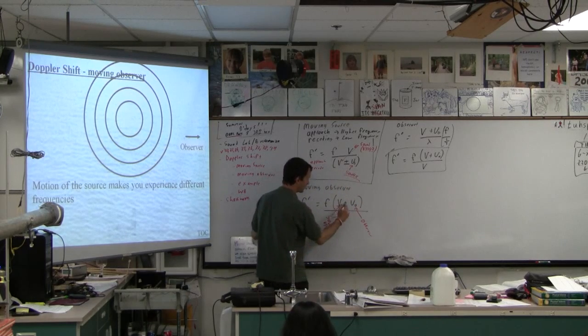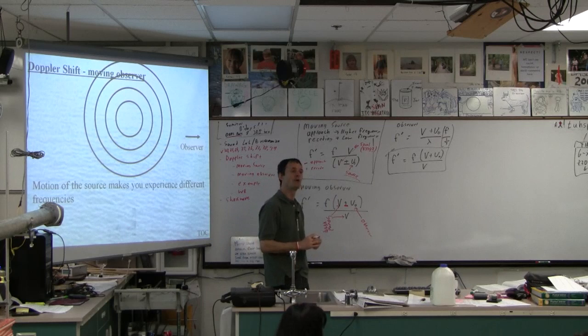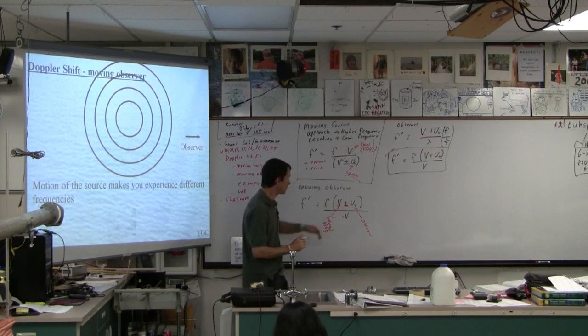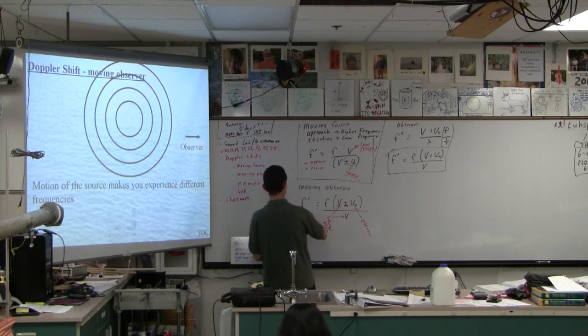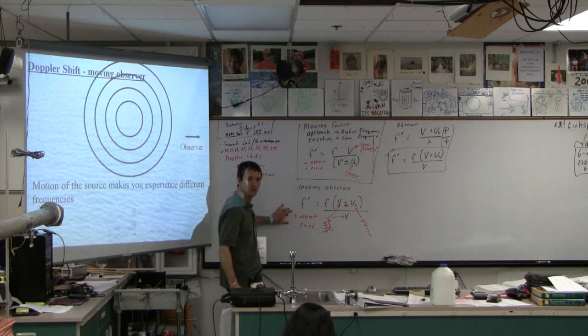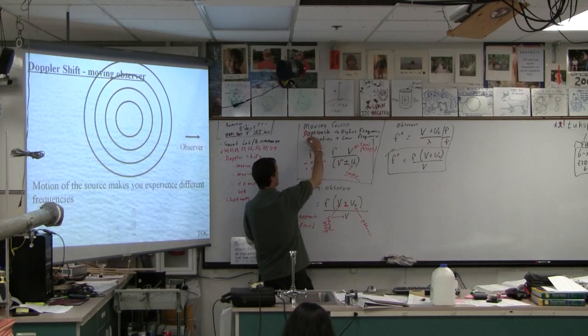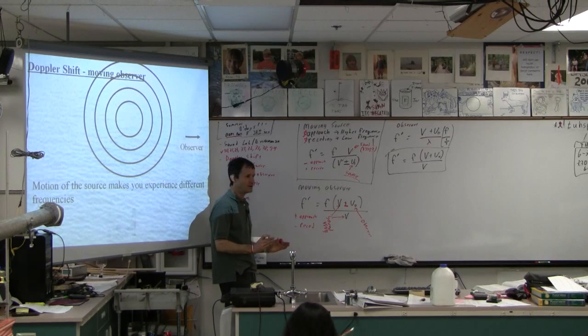And then, of course, this guy's a plus or minus. Which one's which on this one? Which will give you the approaching frequency, which will give you the receding? Approach is plus and recede is minus. This one's straightforward. Plus makes it bigger, since it's in the numerator, right? Minus makes it smaller. So in this case, plus is approach, minus is recede. Now, isn't it different between the two? The most robust thing to remember is this: if you don't know which one to calculate, do them both and then decide which one you're going to use.